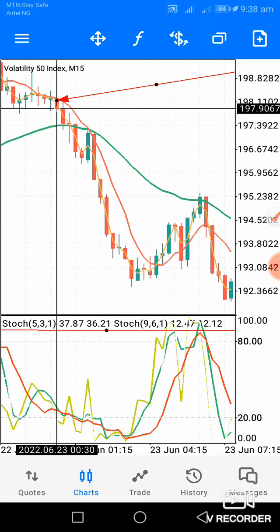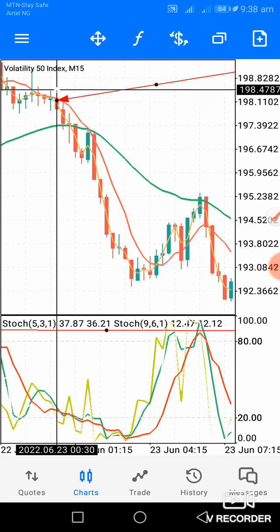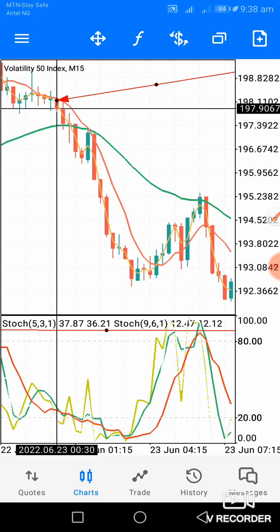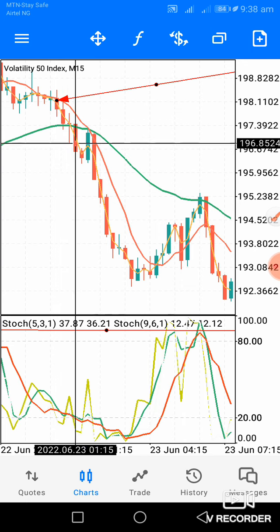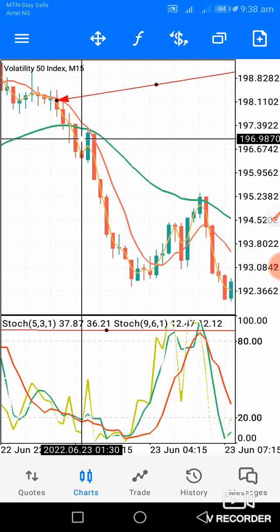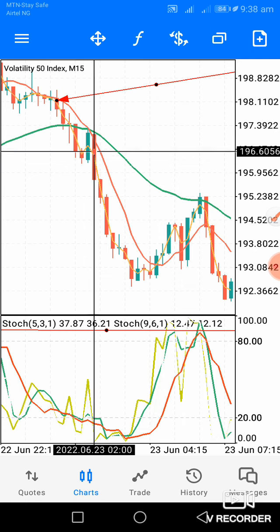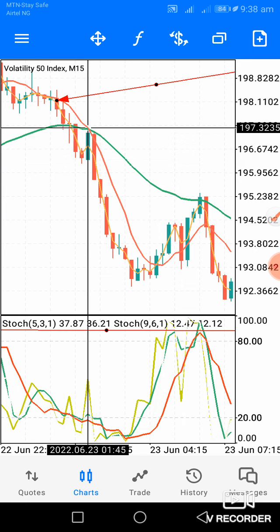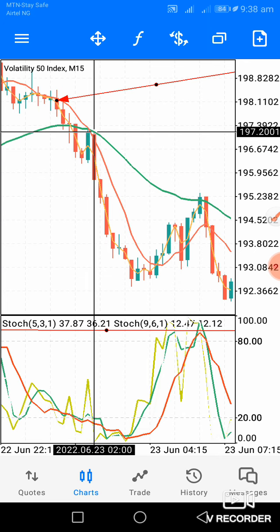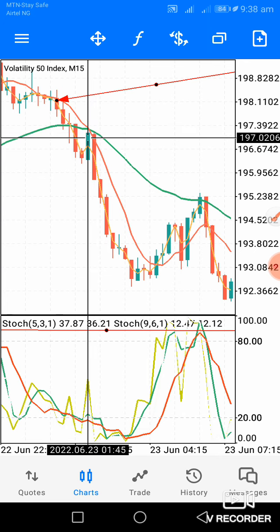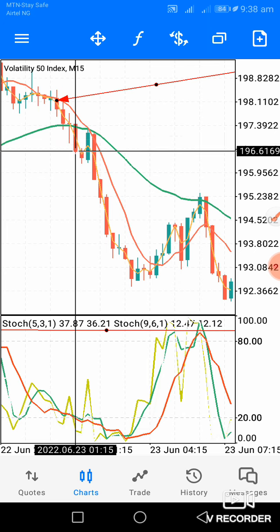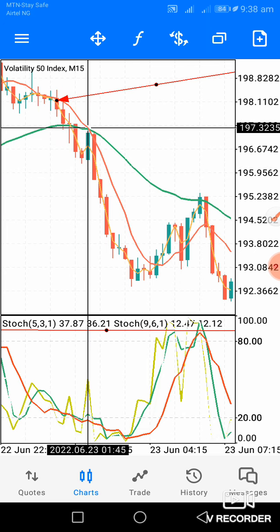First of all, the 2 MA need to cross the 7 MA. Yes, it has crossed, but you will not enter. Wait patiently, guys, till it crosses the 34 EMA. Yes, it crosses. At this point, can you see this? It shows as if it wants to buy. No, it is just what? It's just a pullback. Some of you that know what is pullback or retest, it's just a retest here.